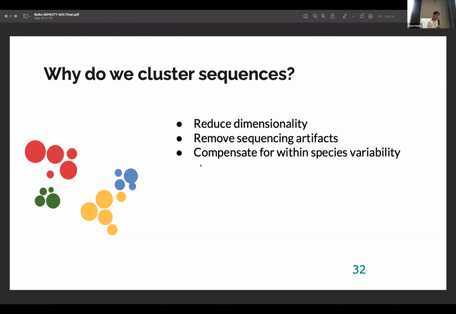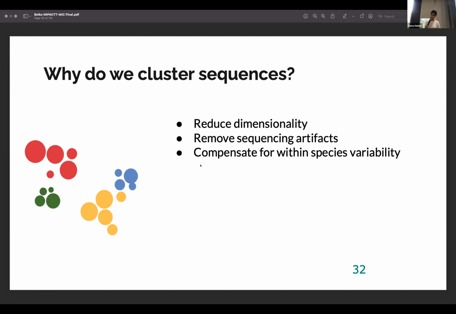You also want to remove sequencing artifacts. A bit earlier, Rob talked about sequence quality and how sometimes there might be errors that just slip into your sequences. When you cluster your sequences, that's a good thing, because once you cluster 2 sequences that look a lot like each other, and one of them might have one error that slipped inside, you might get rid of those errors and avoid false interpretations of just sequencing errors.